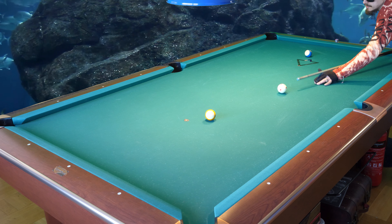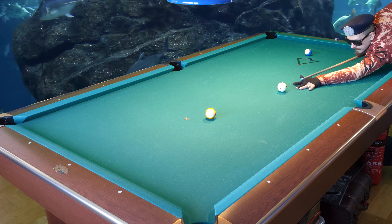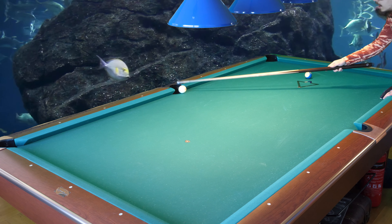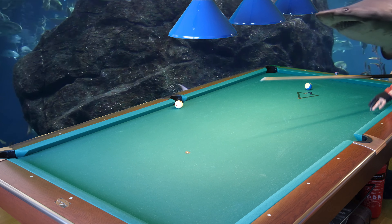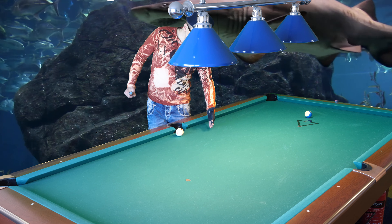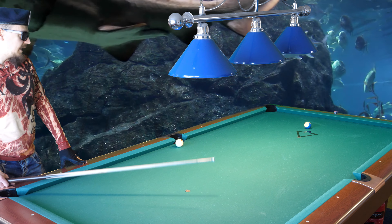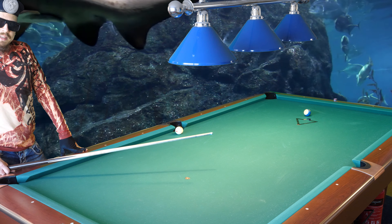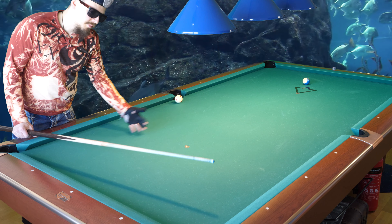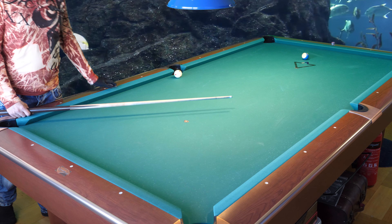I will go to four rails position for the 10-ball with outside spin, little top spin. Oh no — I was lucky there. You see that? I wanted to get here with the cue ball but I hit the pocket points there. I could have scratched and lost the game there, but I still made the shot. If I had used inside spin on that shot, I would have missed it — guaranteed.